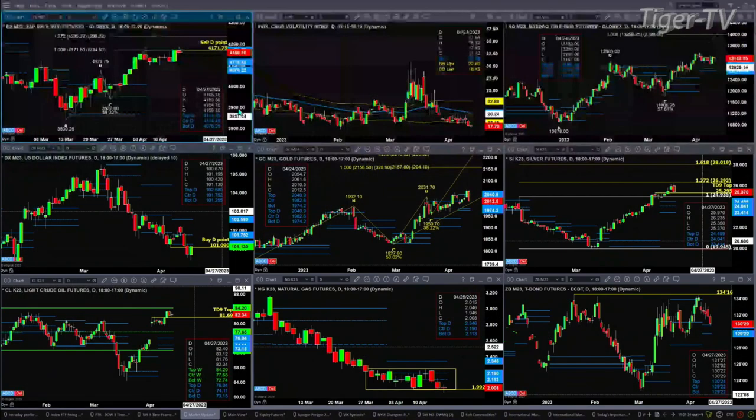The NQ remains above the top of its daily profile and has a native equal CD to the upside — price target is 13,996. On the U.S. dollar index, it did negate its buy D-point pattern yesterday, but another bullish reversal candle today would confirm another buy D-point pattern. Price would need to get back above 101.25 to tell us how serious that next buy D-point pattern could be.